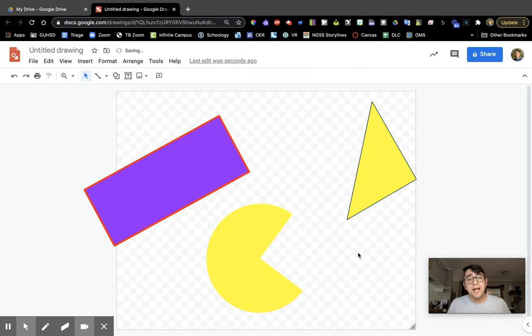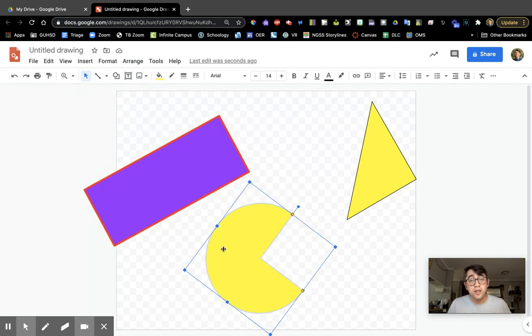The last thing is some shapes. Notice this shape only has the blue squares and the blue circle. This one also has these yellow diamond shapes. If you click on the diamond shape and drag it, it will let you modify another part of the shape. So in this case, I can increase the amount of the pie that we see. You can drag this one, so you can modify both of those at the same time.